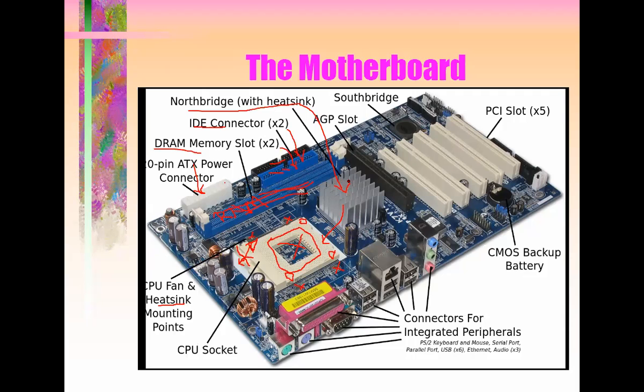And so it gives the communication control for the fast components, like the graphics card, which needs speed. So again, it is connected through the NOT bridge. And this is the AGP slot, which is actually a graphics port for AGP. So this is the one for the graphics card or the video.